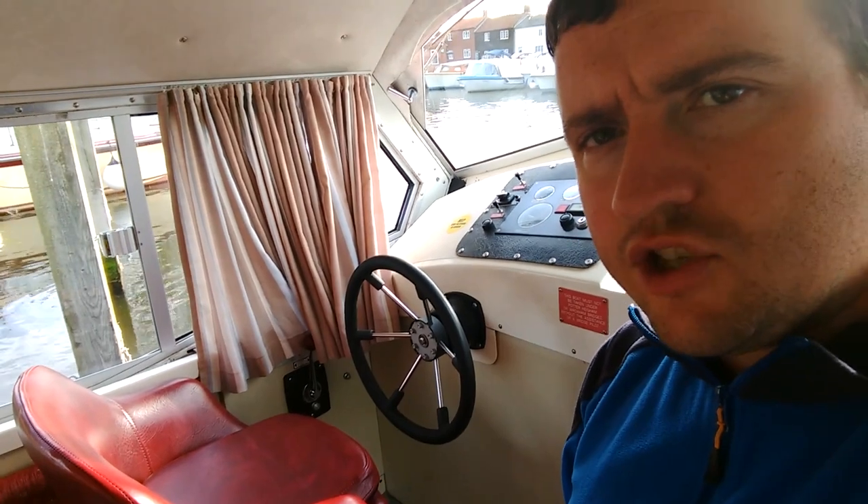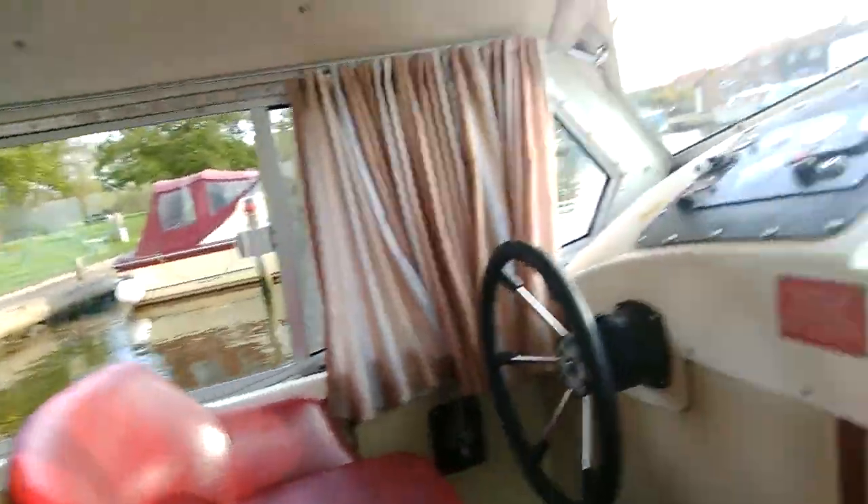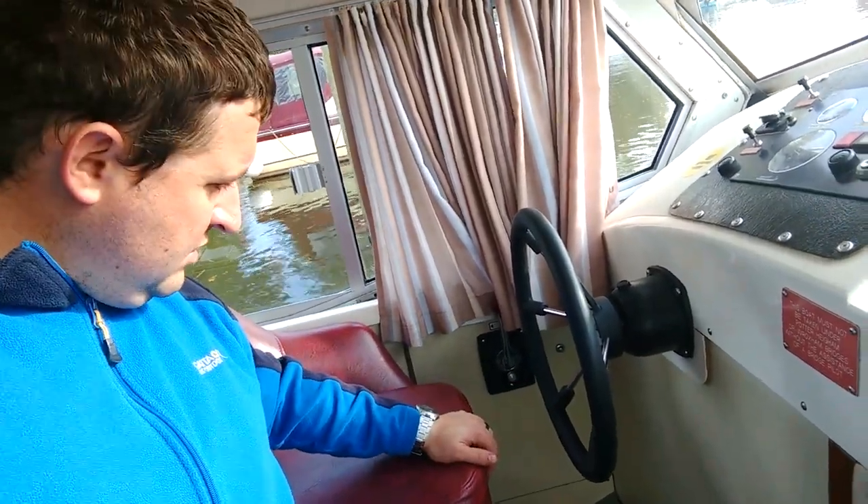The sliding canopy is very heavy — it's a two-person job to push it up or down. The screen is also very heavy, another two-person job. There's a sunroof for when you don't want to take the whole canopy off, which we've used — quite weighty but manageable alone. On to the helm, which has got to be the worst helm I've ever used. It looks fine until you look closer — there's absolutely nowhere for your legs to go. This chair, if it had been made to swivel, would have been brilliant; you could use it to socialise and add to the seating, but it doesn't move at all. Getting into the helm position is a little bit of an issue.